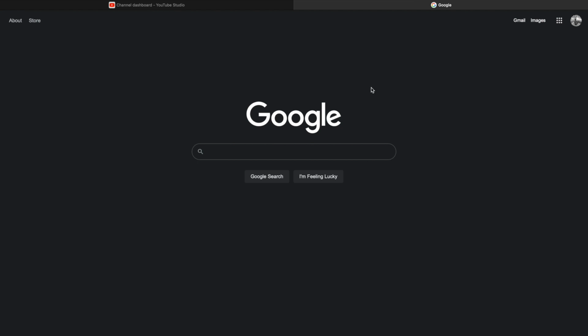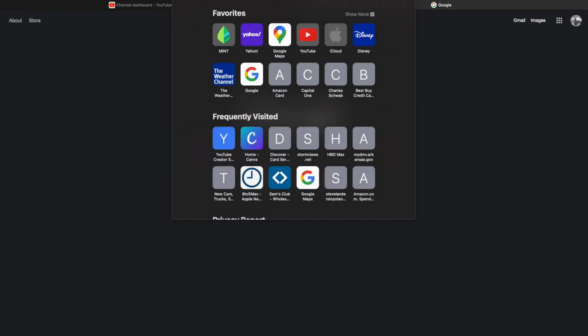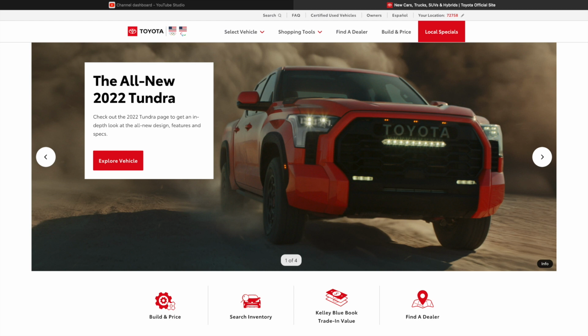So we're just going to go to toyota.com, and there it is. They changed the home screen immediately, and we're just going to click on Explore Vehicle. I kind of lost myself there for a second when I saw this picture. I mean, we're talking about the new TRX that came out a few months ago. We're talking about the new 2022, or I guess we'll say 21, but going into 22 Raptor, all featured in the desert and all this. I kind of lost my stuff, if you know what I mean. So we'll hit Explore Vehicle, and then this is what I see.